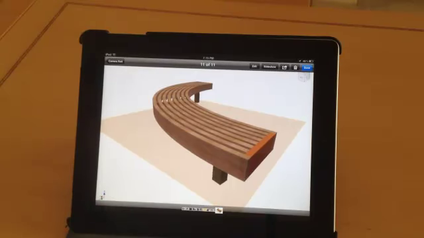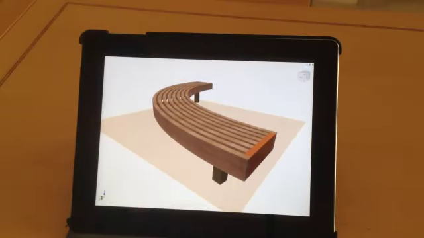At this point, I'm very happy with the design of my bench. It's going to look great when it's installed in our new backyard. But before I start working on the construction, I need to make some decisions about how the bench assembly is going to be joined to the 4 posts that our contractor is going to install for us.